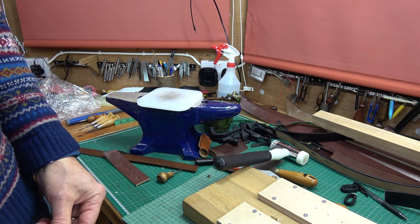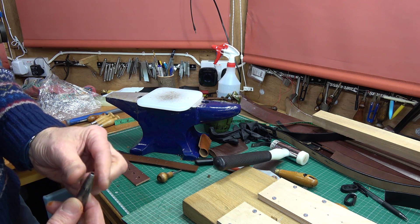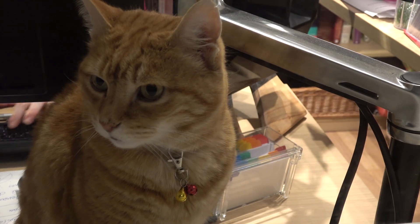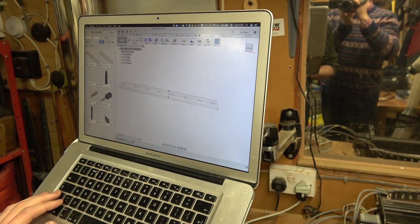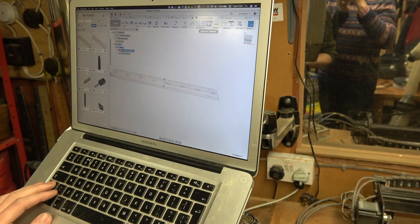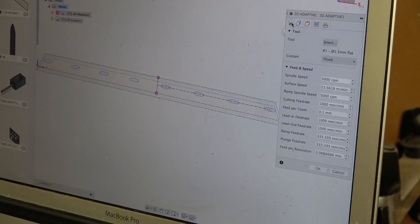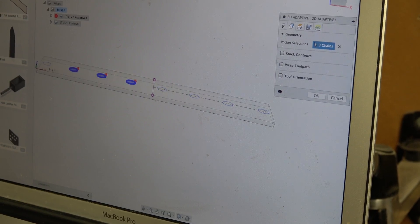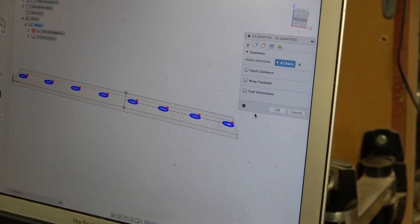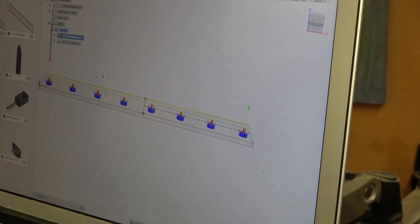I'll show you next what my son has been doing because I think it's rather impressive. He's a clever chap - he's applied his brain to this and he's going to do them on the X-Carve machine. Here's Tom the cat keeping an eye on things. John is using Autodesk Fusion 360 and making up the plans for the high-tech approach. He's got the template for the belt being modelled and he's going to produce it on the X-Carve machine. Actually John, it'd be quite nice if someone gave us a laser cutter, wouldn't it? Perhaps if anyone listening has a laser company and wants us to do a film, let us know.